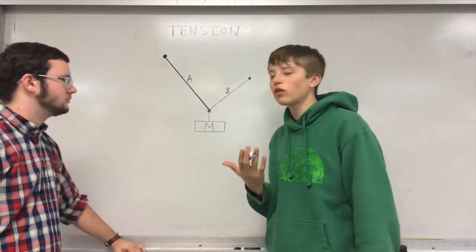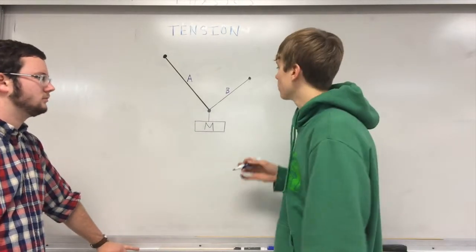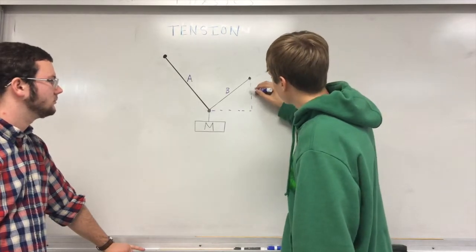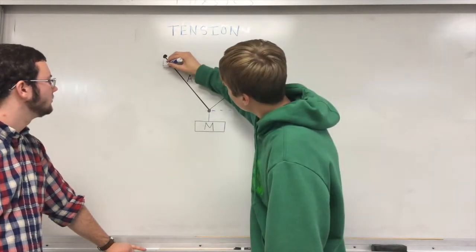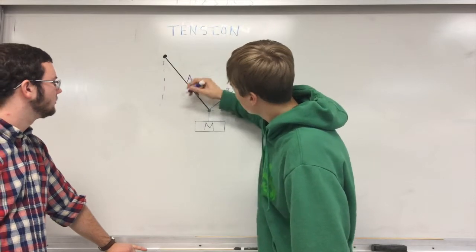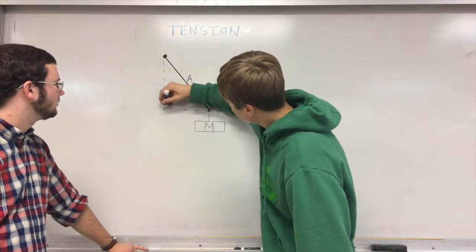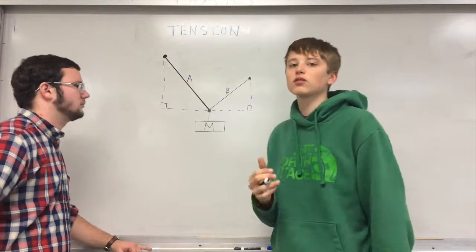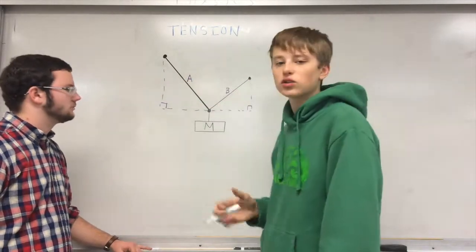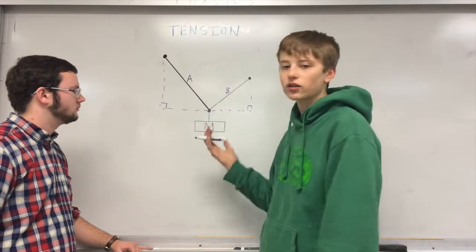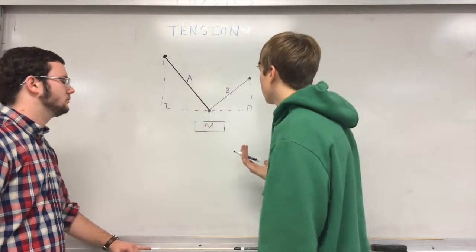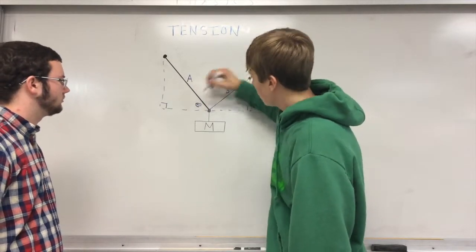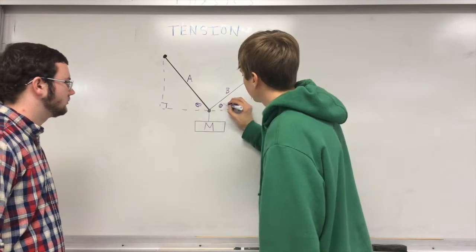Now, we can't really solve it without breaking it up into its x and y components. So we're going to draw right triangles here, and then we will assign each side a force. In these problems, either we will be given lengths, and then we can use basic trigonometry to solve for angles, or we'll be given the angles in the problem. In this case, we're going to pretend that we're given two angles, theta and phi.